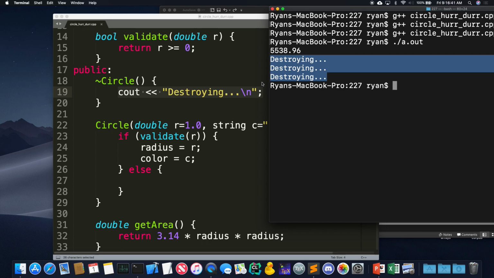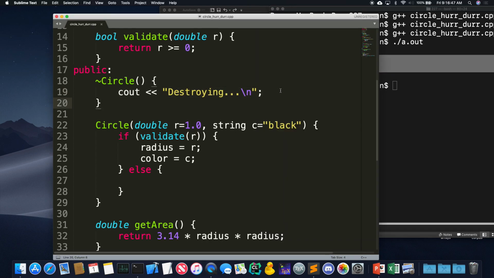Yeah? Could you use that destructor to assign it somewhere, to retain the information? Good idea. The question was, could we say, in the destructor, save the data somewhere? The answer is yes, in some sense, but that's typically not how you do it.